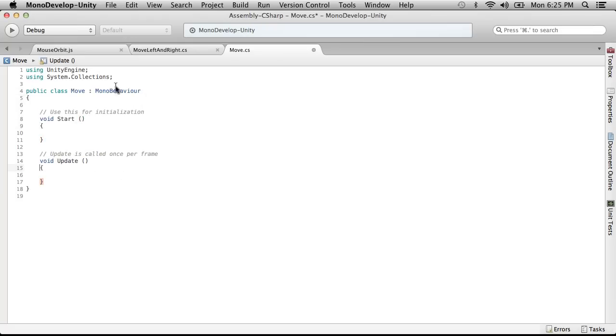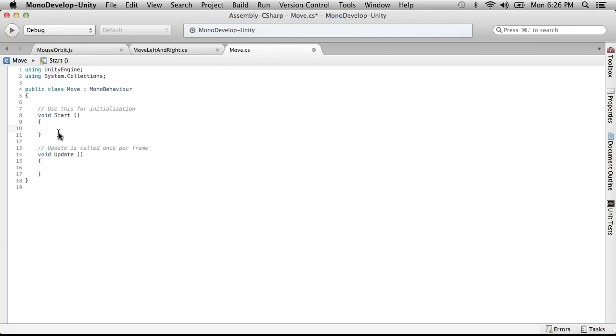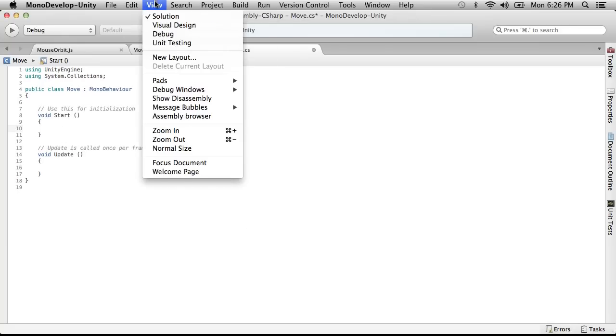So we got two things in here by default. There's actually more that we can set up, and we can create our own functions as well. These are just function declarations, but these two are very special function declarations. These are ones that Unity itself uses. Anytime an object is created, Start gets called the moment it starts. And anything in between these brackets is done to that object, or to whatever it says to do it to, once at that moment.